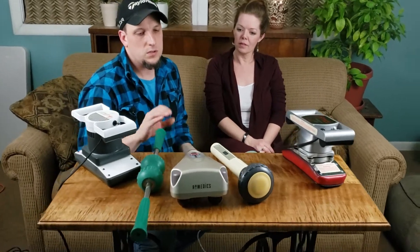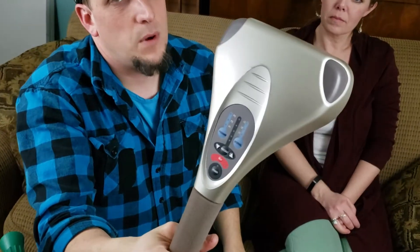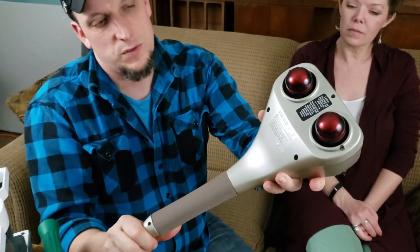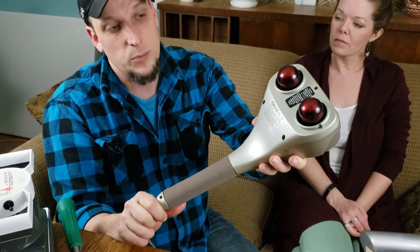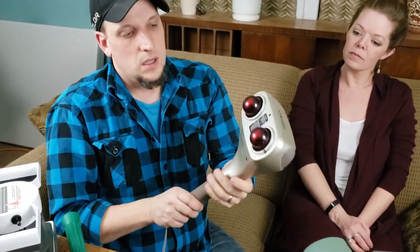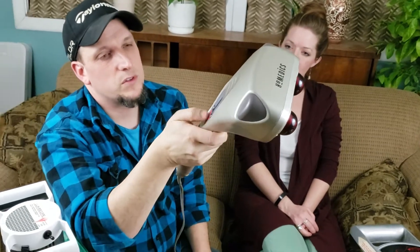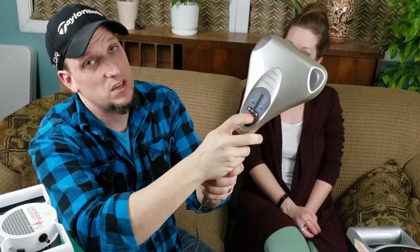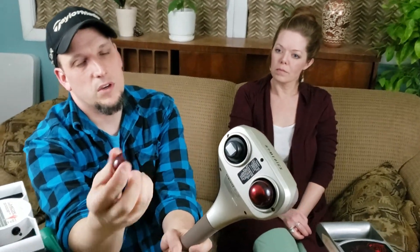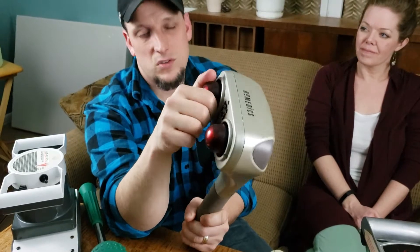The next model is a little more expensive. This is a Hometics percussion massager. A percussion massager is going to give a much harder massage, so if you prefer a harder massage — especially if you're into fitness — a lot of the fitness community uses percussion massagers. This is definitely an inexpensive model if you just want to give it a try. Hometics makes a lot of different versions; they mostly do the same thing. The big difference is whether it has heat. You can tell if it has heat if it says 'heat' on it and has these red attachments — they twist off and you can get different versions that are softer or harder. The red ones produce heat; it's not intense heat, just a mild warmth.